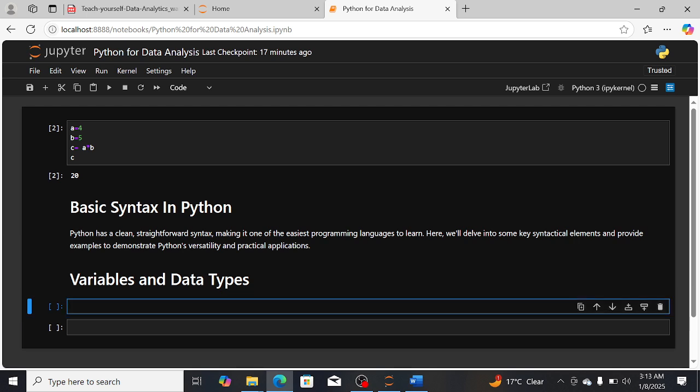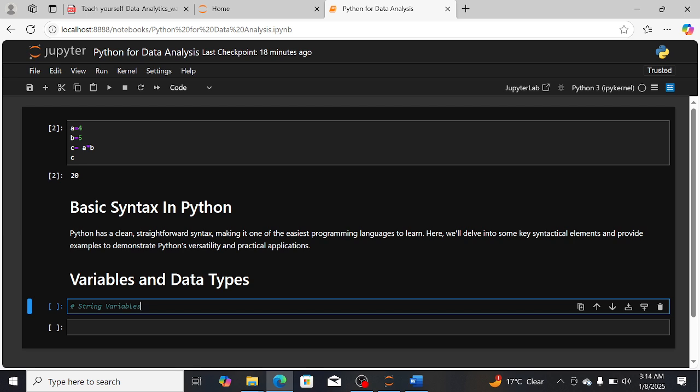So the first variable in Python is the string variable. We have what is called the string variables.